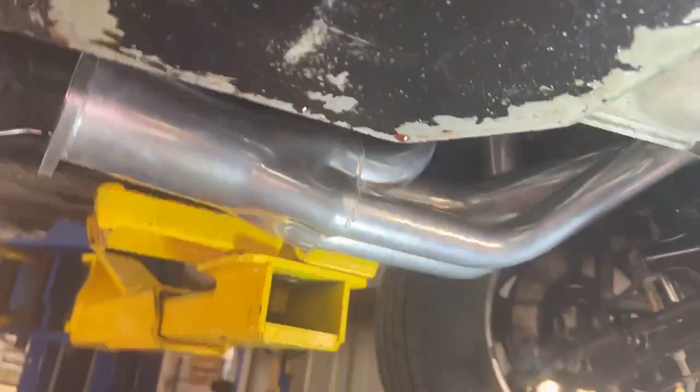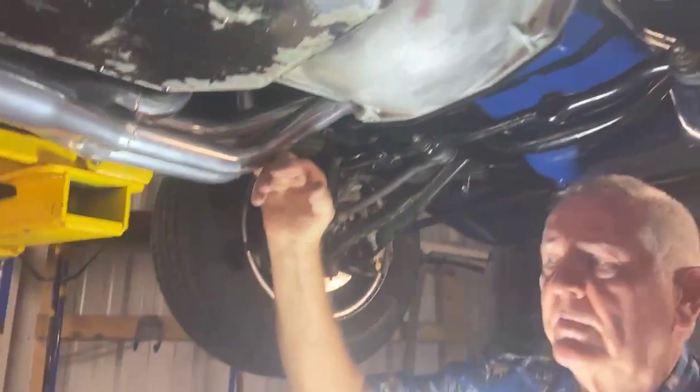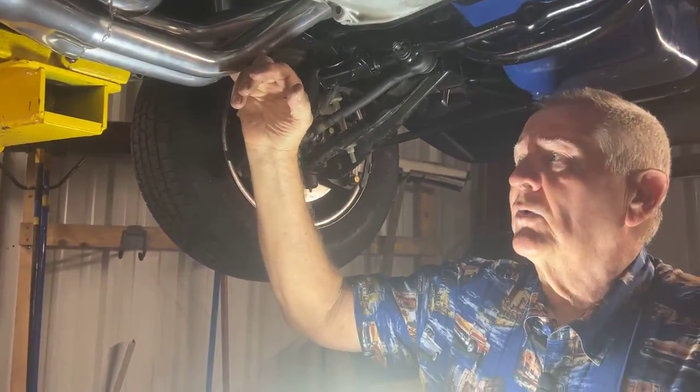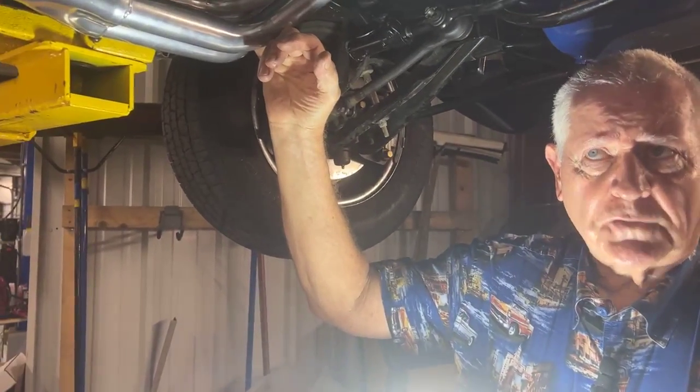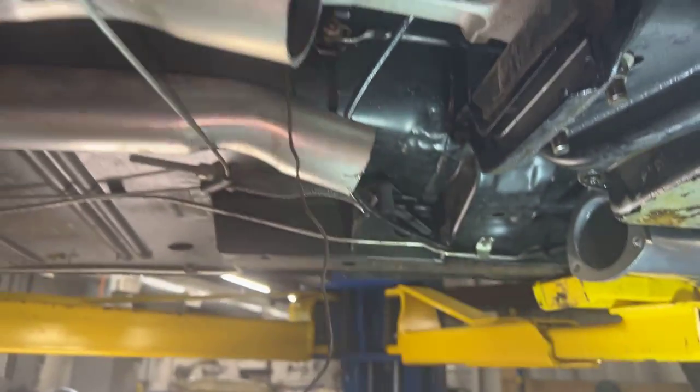All right, so we know what the oil pan is. The oil filter on this car is not installed, but it would be right here. And you would hand turn it off, or you'd use a wrench to get it off of the engine. This is where the oil filter goes. This one is currently not installed. We had this motor out and cleaned it up, put it back in.